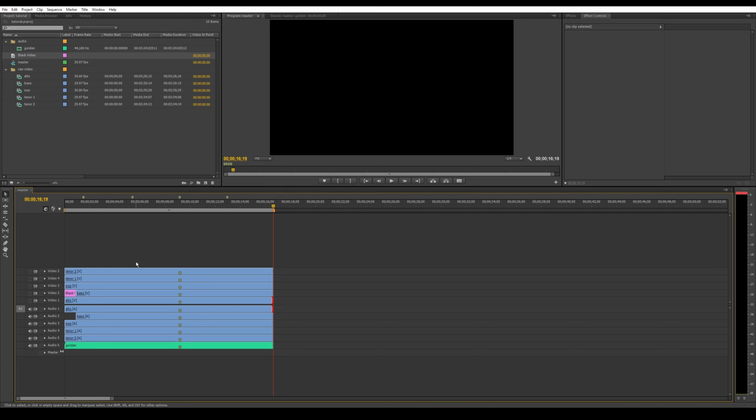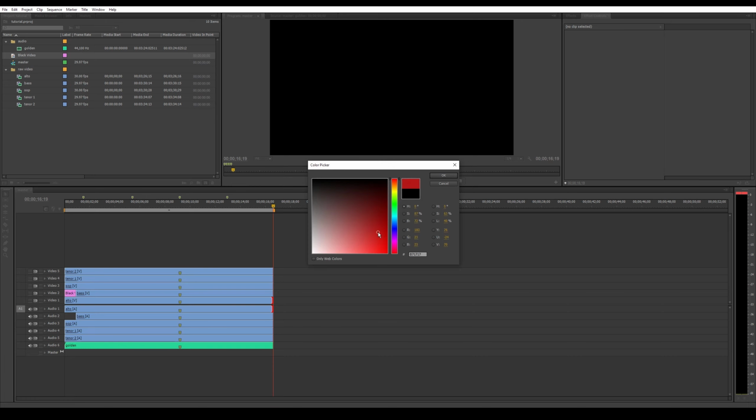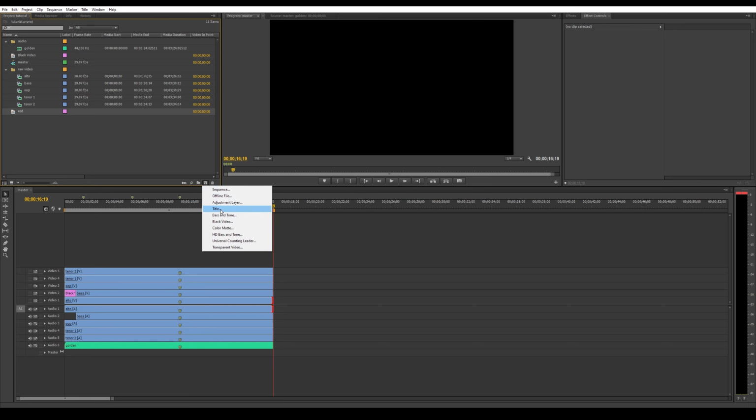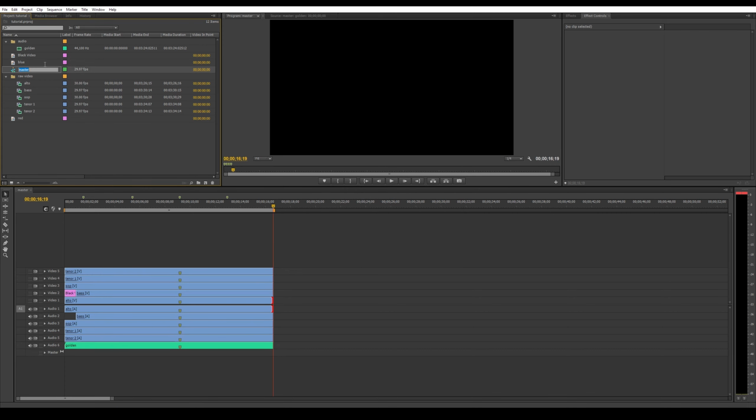Okay, so here's the point where we get to double check that the markers that I've added that have appeared here at the top of the master sequence timeline are correct. So here's where we can do something fun. I'm going to add 2 new color mats. One is going to be red, and one is going to be blue. I'm going to use these to double check that I got my scene transitions correctly marked.